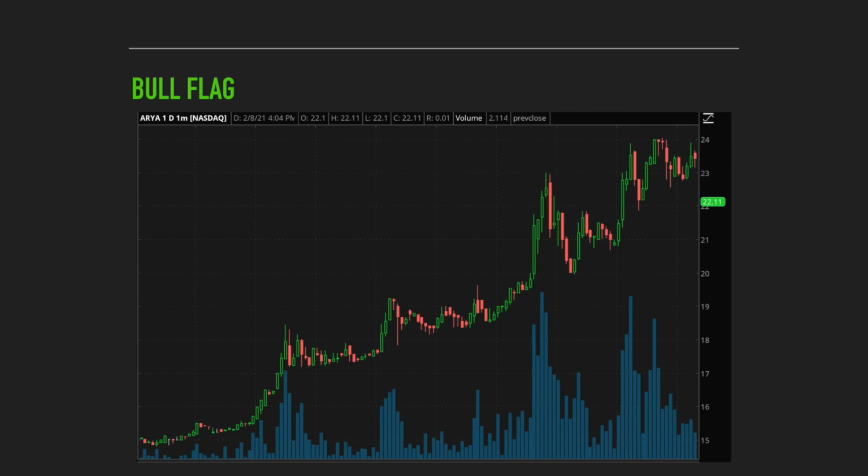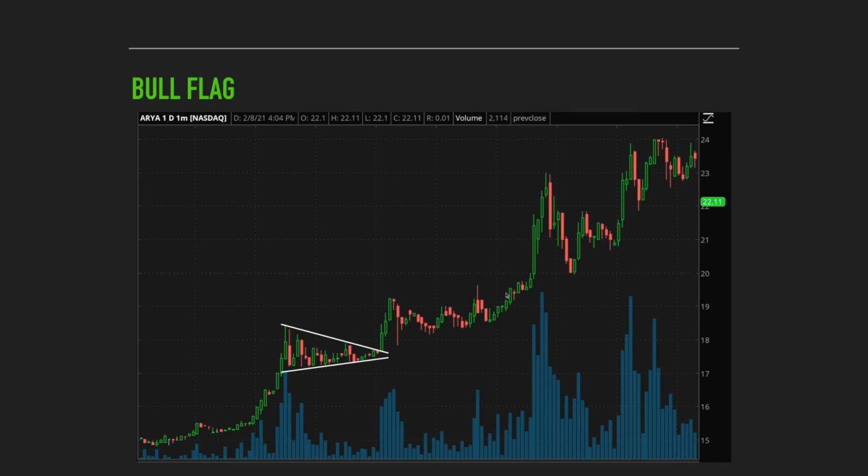So if you are looking for the bull flag pattern, again, what you want to see is a strong move up, followed by price action that is starting to get more and more narrow, eventually breaking out and continuing to the upside. And there is pretty much a picture perfect example of this happening here with ARYA. You can see that we get our initial bullish move to the upside. The price action starts to bounce around within this level of resistance and support until eventually the price action gets so narrow that it either needs to break out or break down. But in this case, it does end up breaking out to the upside and continuing on with its run throughout the rest of the day.